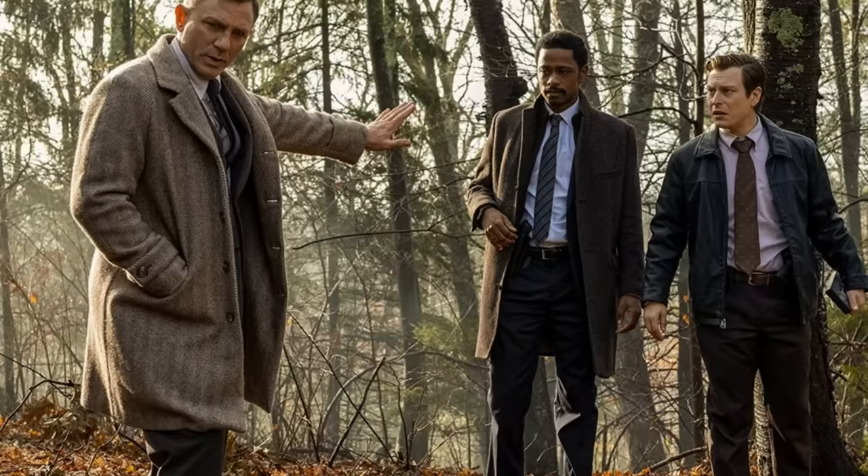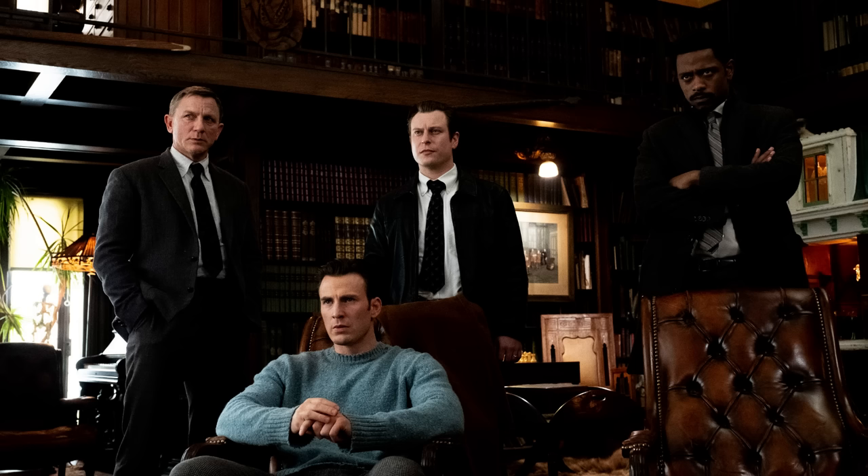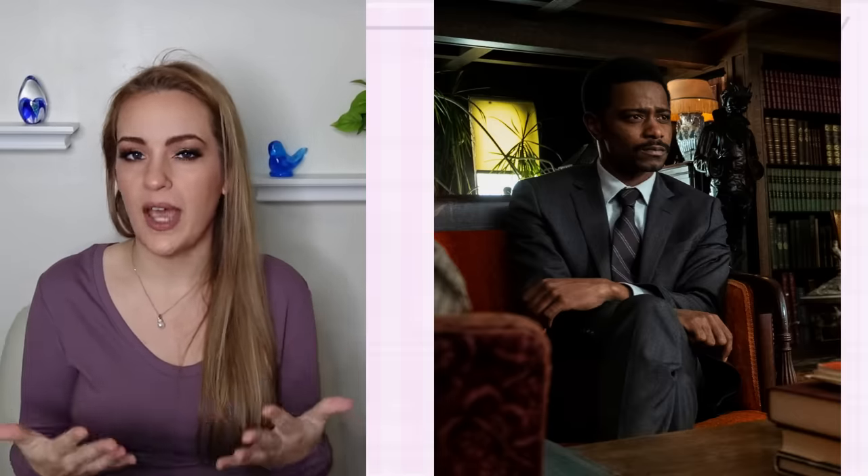There's also Lakeith Stanfield, who plays a detective in this movie — Detective Lieutenant Elliot — and he has these perfectly tailored cozy coats throughout. The visual weight of these coats just enhances the look; you can almost feel it yourself. Something you'll notice throughout the movie is that everything looks touchable. The use of texture really pulls you into the movie and they did such a good job of invoking that sense of touch. You can imagine how these clothes feel on the skin. Not all movies are successful in that, but it's invaluable because it really creates a more immersive aspect to the movie.